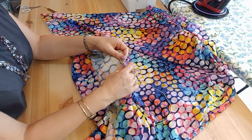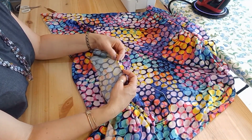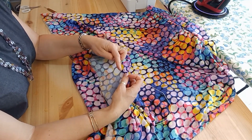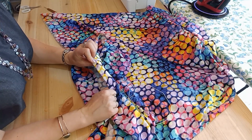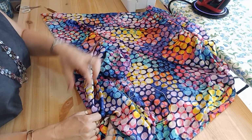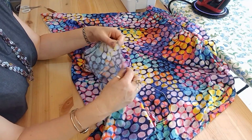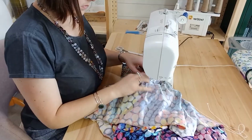So I'm going to press up the hem. I'm going to do a double folded hem. Press it up once, turn and press it up again, and then top stitch. I don't know whether I want to top stitch this. I don't want to have a straight line running across, very curvy circular line. So I'm going to slip stitch or whip stitch the hem of this so that it's invisible.